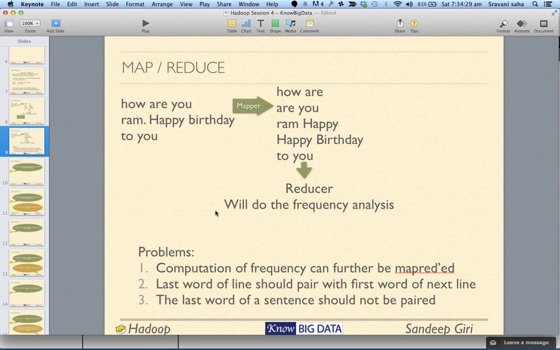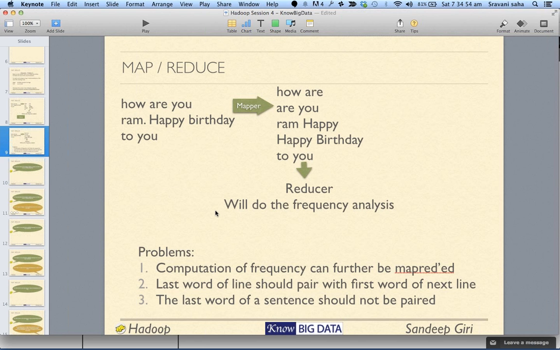The other problem we are going to discuss today is this: if there is a huge text and HDFS has sliced it into 64 MB blocks, HDFS doesn't care whether the boundary lies between your word, between the sentence, between the character. It doesn't care.